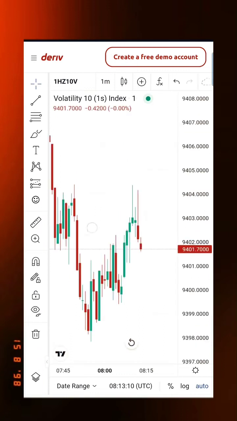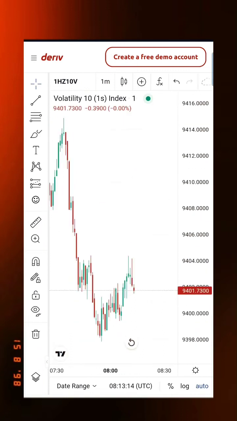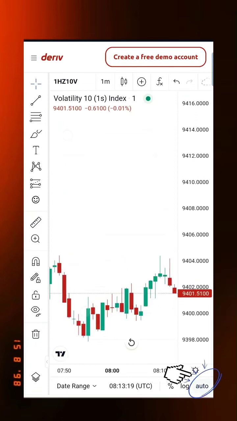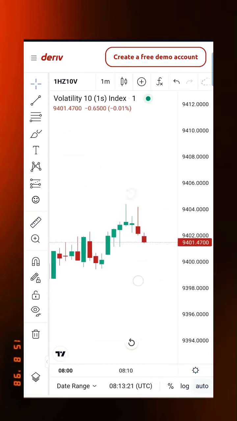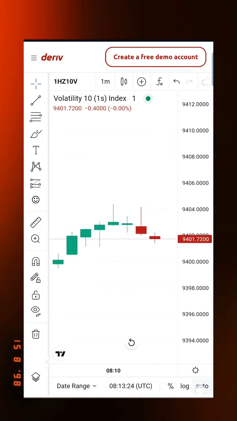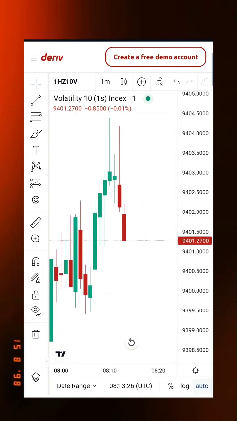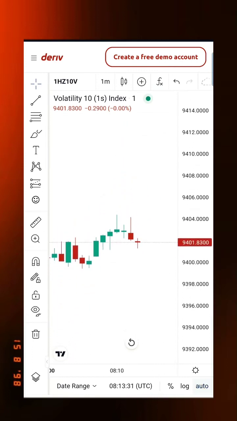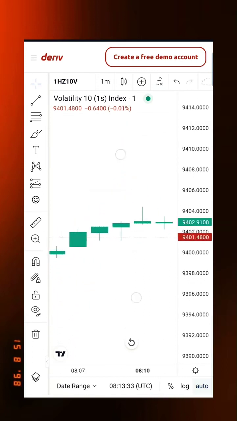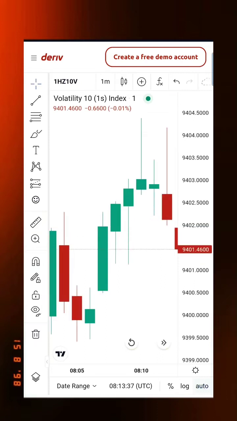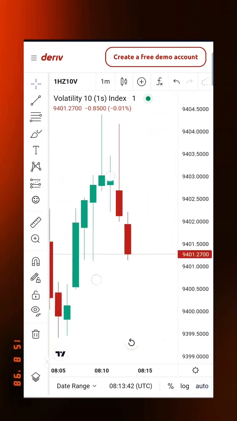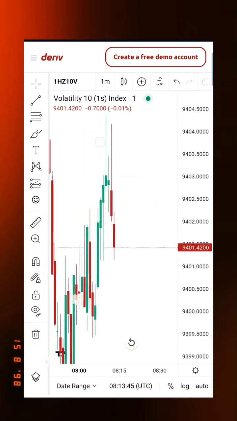You see now the chart has dramatically changed. The other thing I want you to turn on and off is the auto setting. When you turn it off, you can control pinch zoom like this, but if you select the auto, everything is together. If you zoom, everything will zoom together. As you can see, the vertical and the horizontal, you cannot control separately, but if you select the auto, you can zoom clearly like this, even close to a candle.